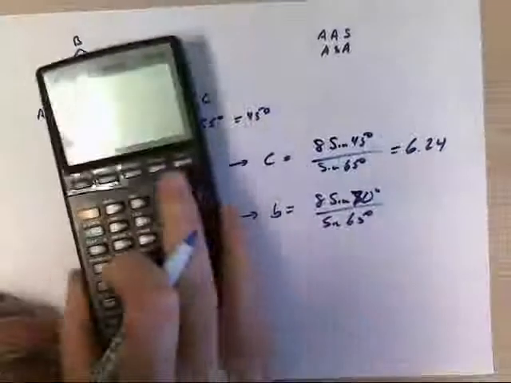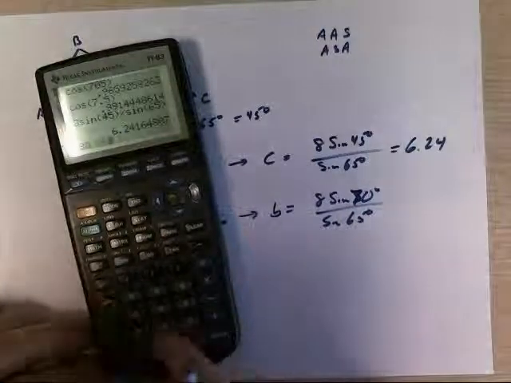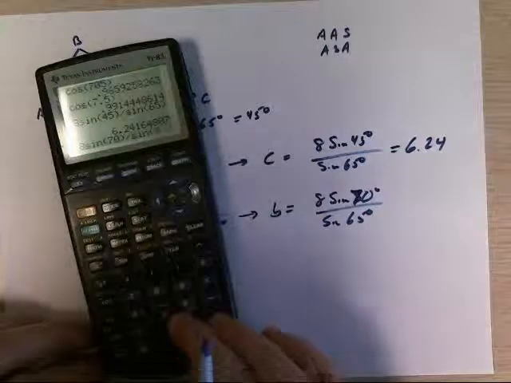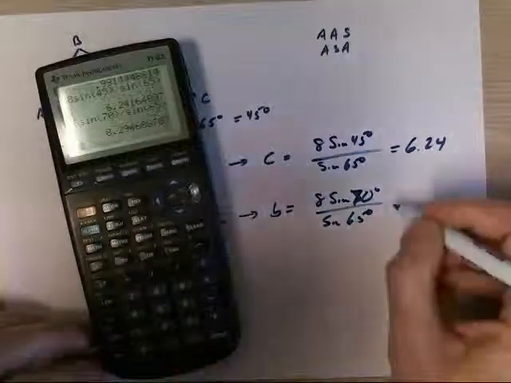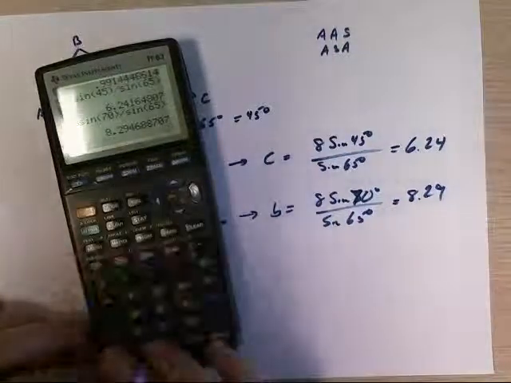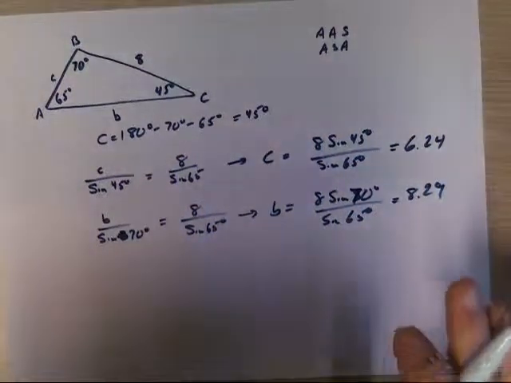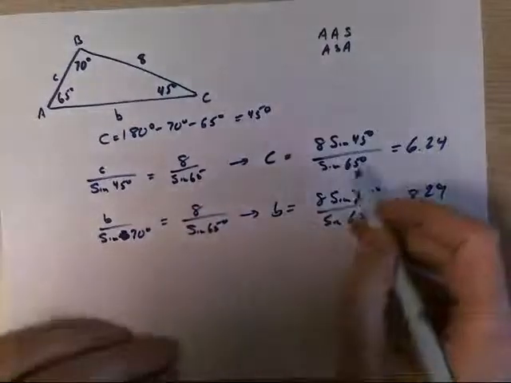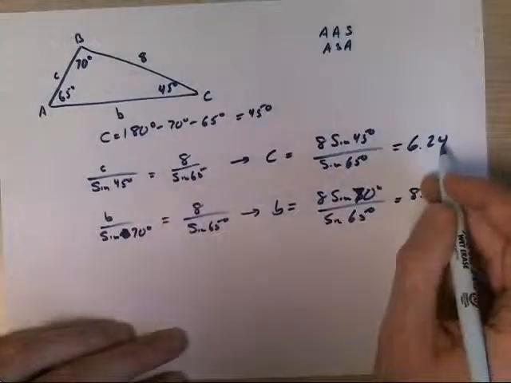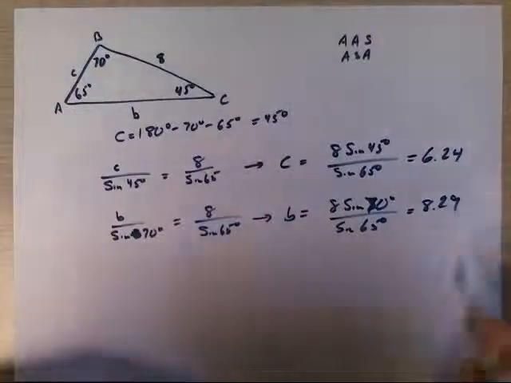And again, I'll pull out my handy-dandy calculator. And 8 times the sine of 70 divided by the sine of 65, and it tells me 8.29-ish. All right. When you're doing these calculations, I would say, give me a couple, maybe 3 decimal places at the end. Whatever you do, don't round in the middle. Don't figure out the sine of 65 degrees and give me 2 decimal places here and then divide by that with only 2 decimal places. Use all of the decimal places your calculator will handle until you get to the very last number.